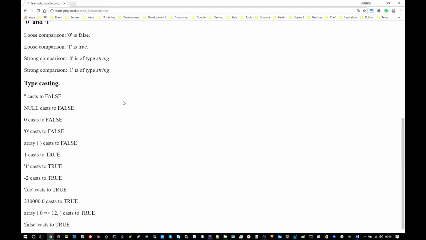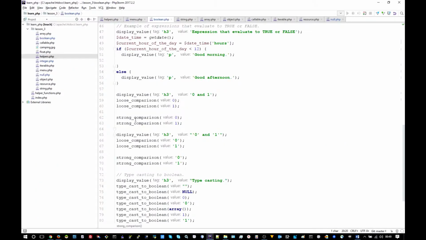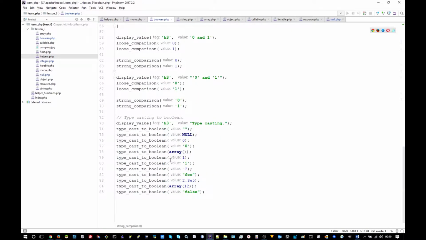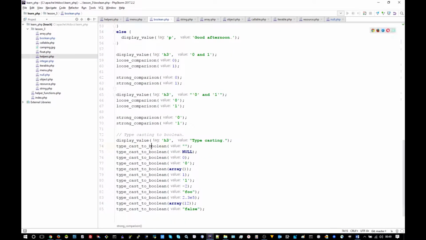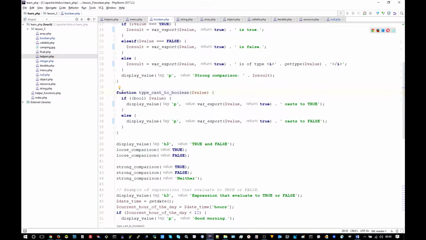Next, we're going to move on to typecasting, because you can cast values to a certain type, and in this case we're casting it to boolean. So if we go to this function here, just to recap what it does, this bool in between brackets casts this value to boolean.